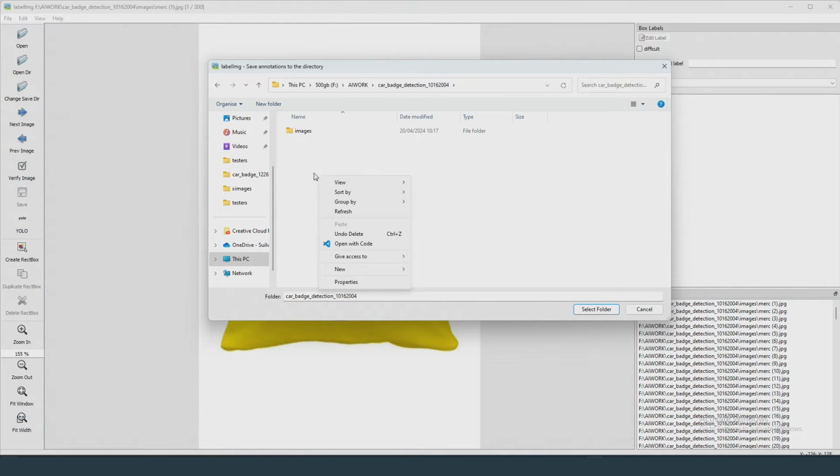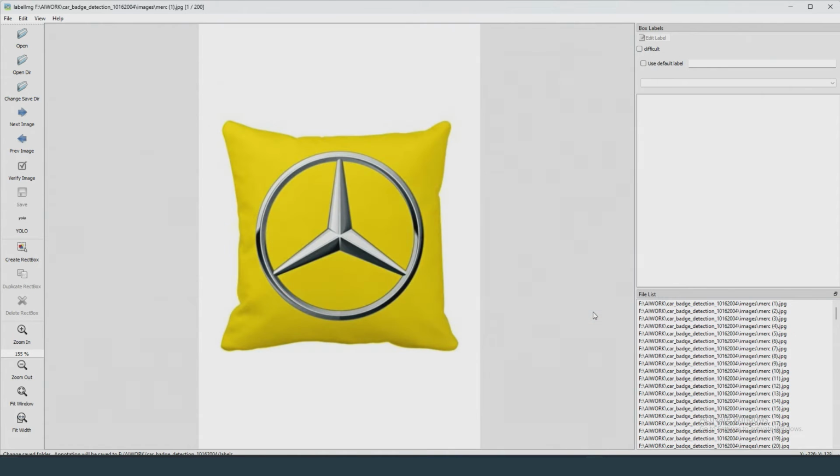And here, in the root, create a folder called Labels. So then all the associated annotation data will be stored in text files within that folder.